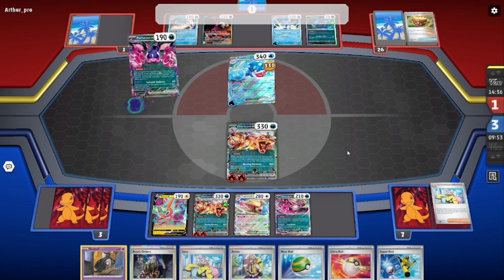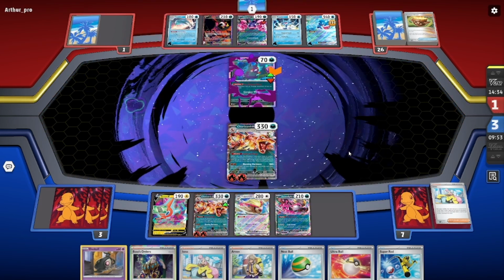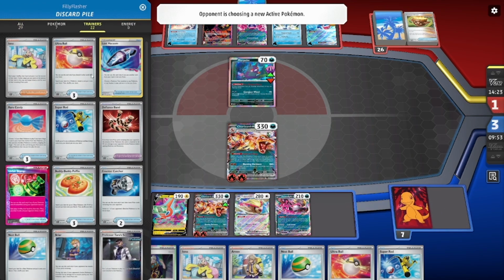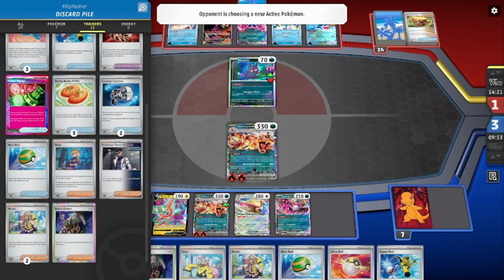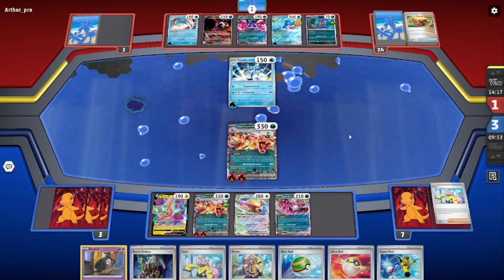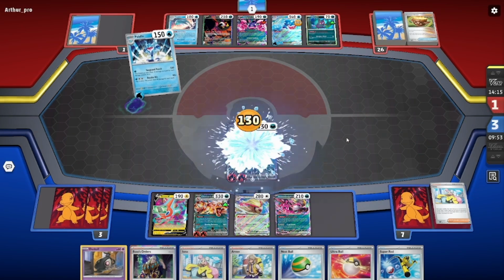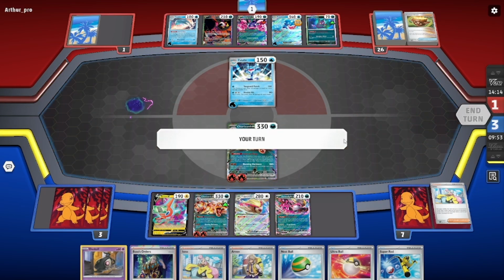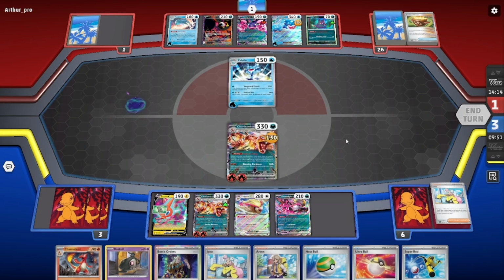And it looks like at this point he's just trying to set up another Palafin, which is awesome for him. And then if he can just Gust, I mean, he can just punch my Fez or Rotom, and then he wins. I don't know why he didn't pull up the other Dolphin and set up just like another Palafin EX there.